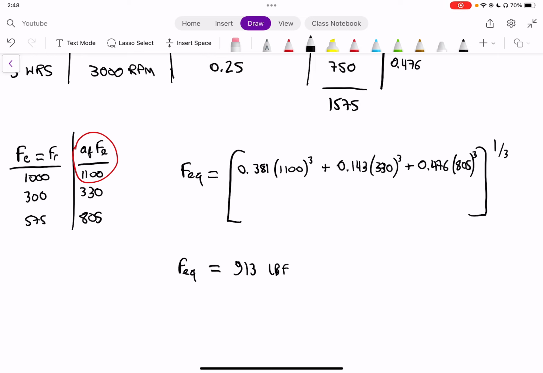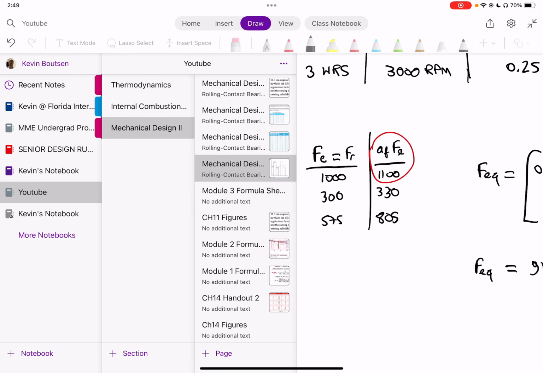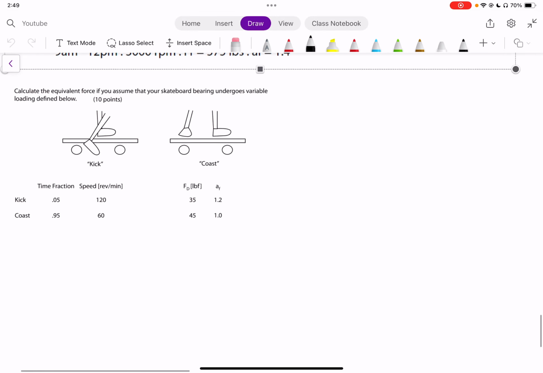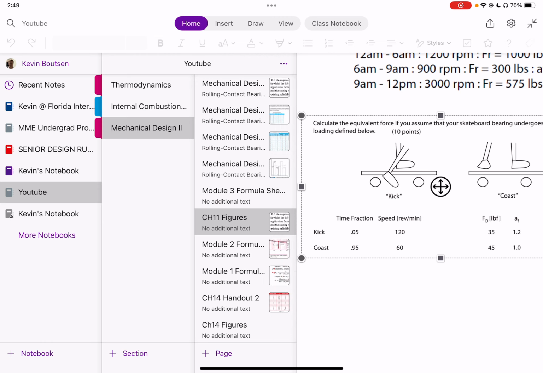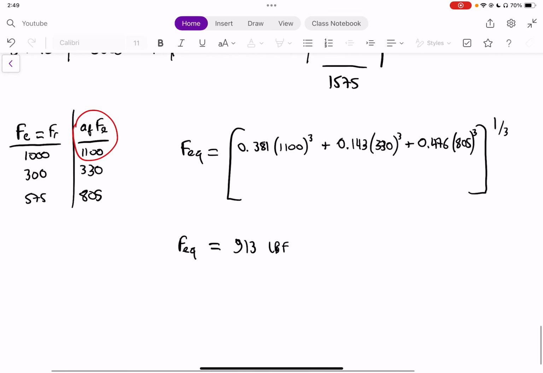Now, there's one more problem that we're going to do that should be much faster because a lot of the stuff is already done for us. But we're going to write it out, and we're going to do it in the same exact way. And this is another example problem that could be given on a typical exam for this module. So let me go copy this problem over as well. So we have this problem at the bottom here, and I'll copy it over and talk about it in a second.